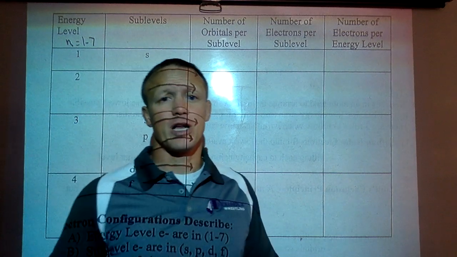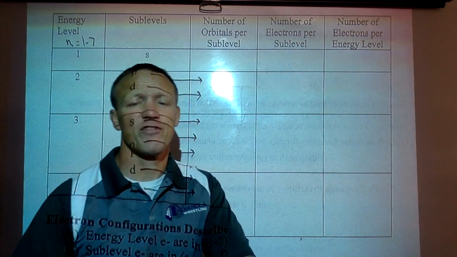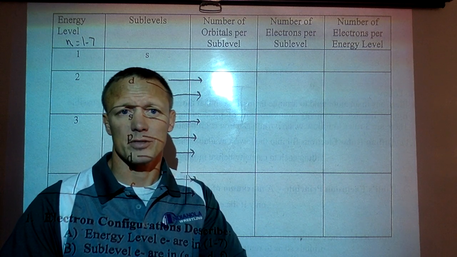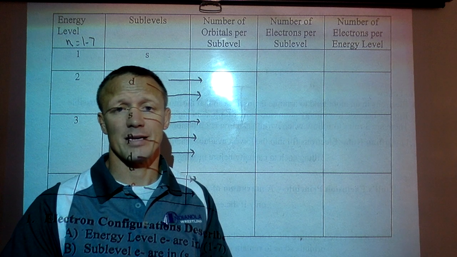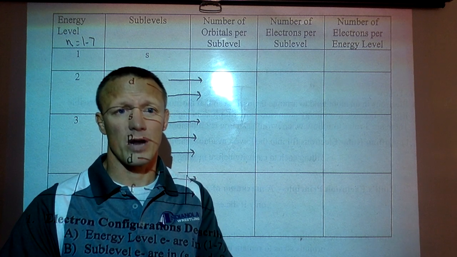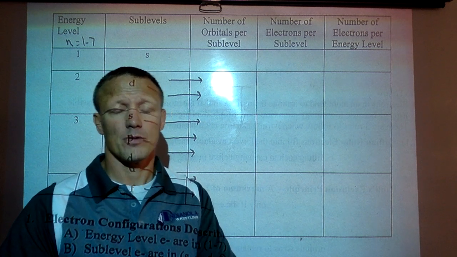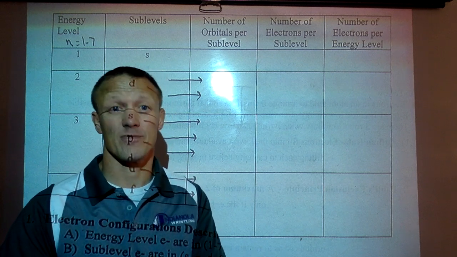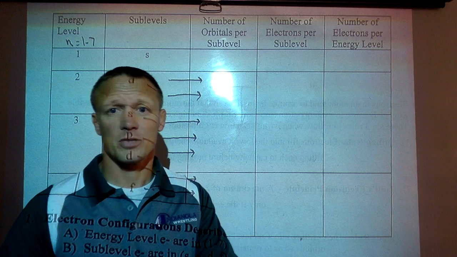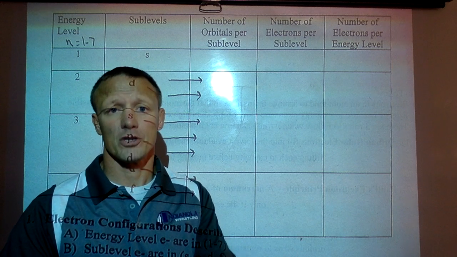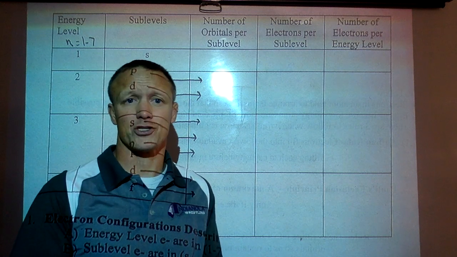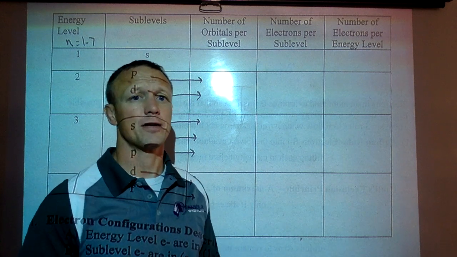This video is going to be an introduction on something called electron configurations, which is where electrons are located in an atom. Electrons will be important in this class because electrons determine what elements react with each other. The nucleus is involved in nuclear reactions. We're going to be more concerned with chemical reactions, which involve electrons. So it's important to know where they're located. That will determine how elements react with other elements. For example, two hydrogens always combine with one oxygen, and the reason is where the electrons are located.